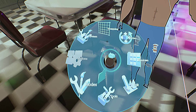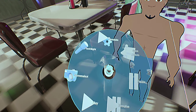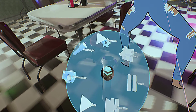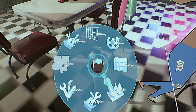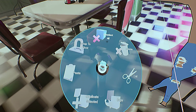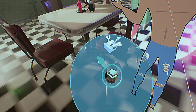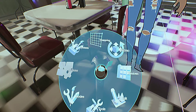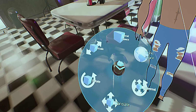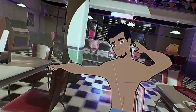Let's see here. Tools, maybe? No. Oh, what did I do? It's probably under edit. No, it's not. I just went in there. Can't be that. Oh, there it is. Gizmo, duh. So let's see if we can enable this translate Gizmo.